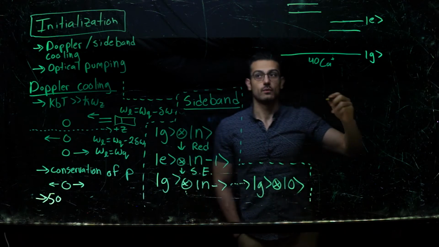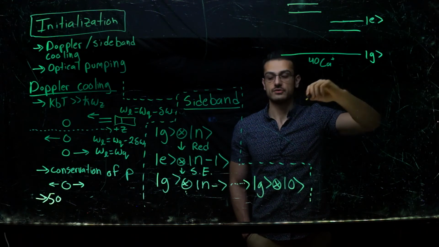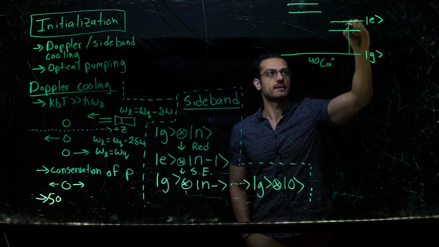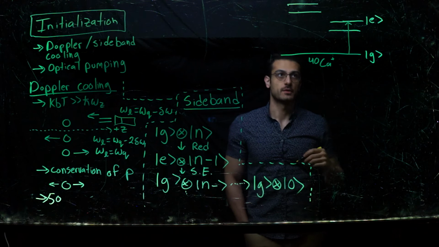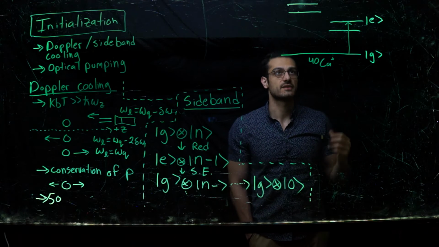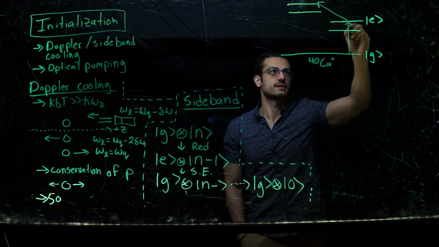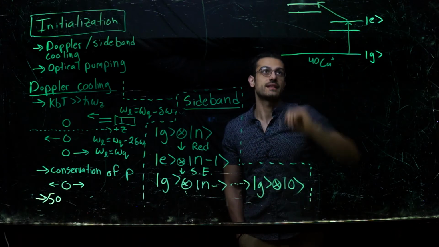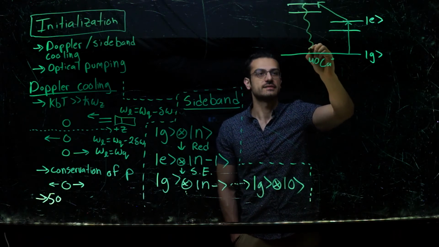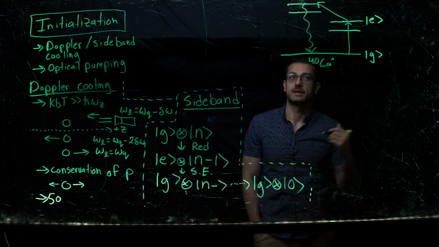So in theory, based on this process, there would be some transition where we do a red sideband pulse, the ground state would be excited to the excited state, and the phonon mode would decrease by 1. However, the state would sort of be stuck here because of the long lifetime. So we use a second pulse to transition to this state over here that's not stable. This state has a very short lifetime, and it spontaneously decays. So we add this sort of middleman to speed up the process.